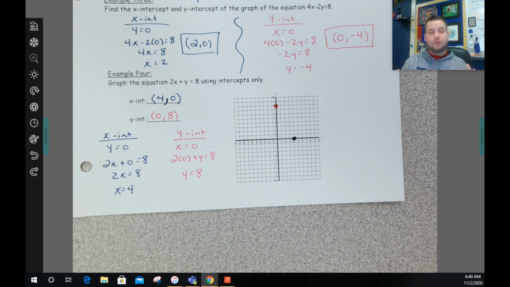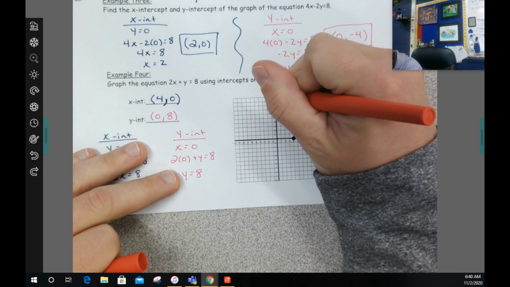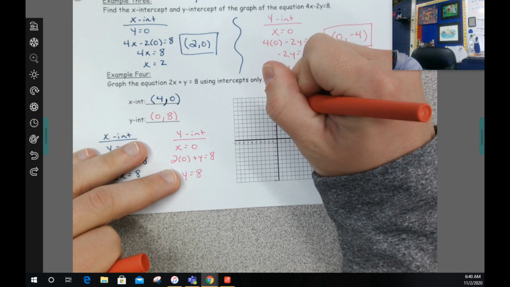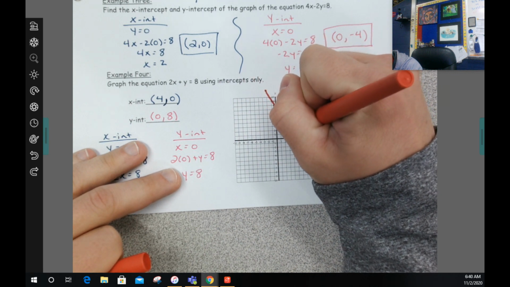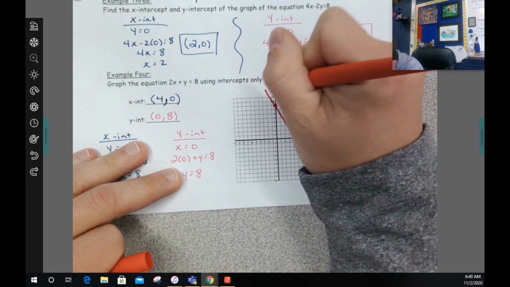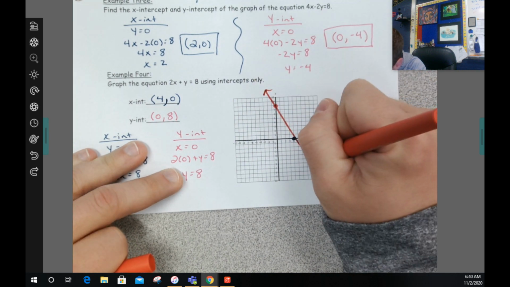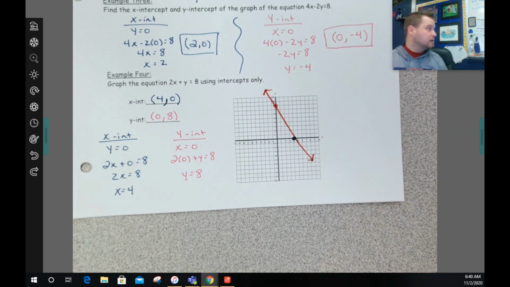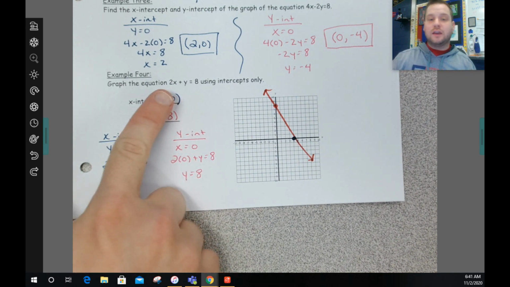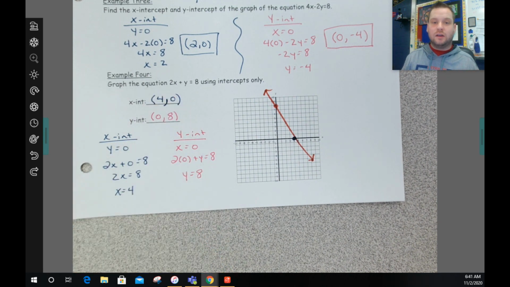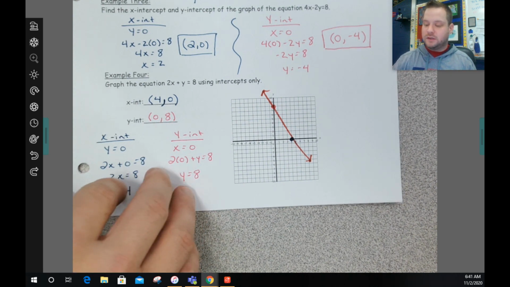And like I said, in order to graph a line, you really only need 2 points. So I'm going to take those 2 points right there and connect them to the best of my ability with a straight line. And then like we've been saying with graphs, we need to have arrows on the end because there are infinite solutions to this equation. You could pick any x value in there and we will find a y value that works out. All right, so there's the first page, examples 1 through 4.